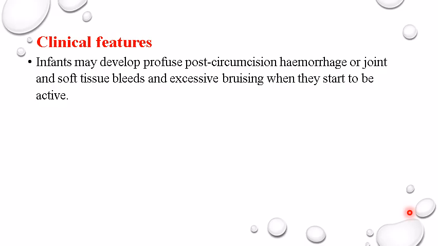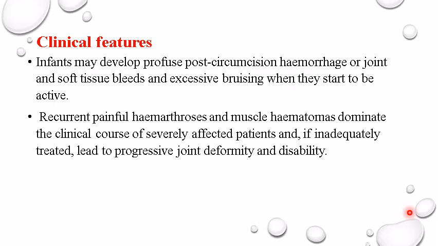As you remember from the last session, a defect in secondary hemostasis usually presents with deep bleeding into joints, bleeding into muscles, and sometimes internal GIT bleeding. So this is the same picture. The patient may have bleeding after circumcision or bleeding into the knees when the child starts to crawl. When the child starts to crawl on the floor, he gets bruises and bleeding in the elbows and knees, which are the features of activity.